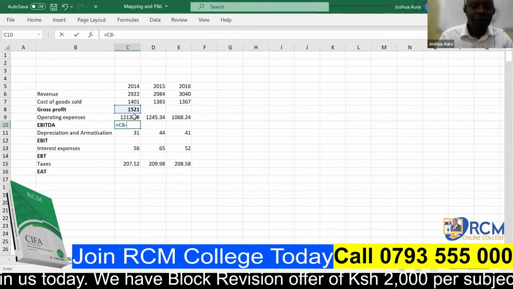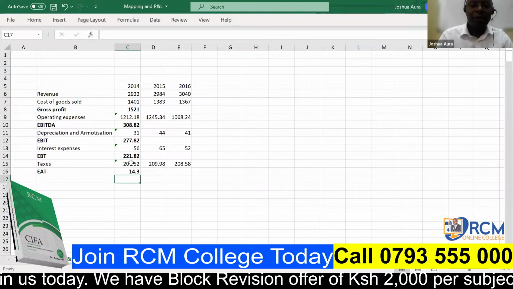I get it that way. I say equals this minus this, enter. I say equals this minus this, enter.